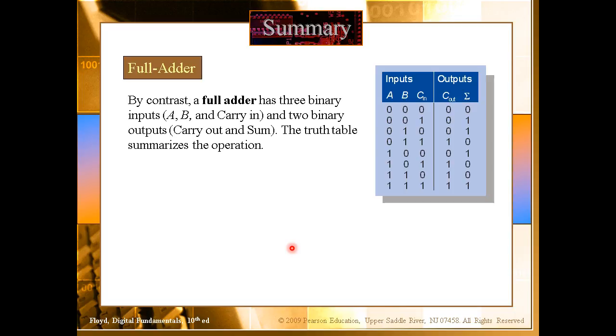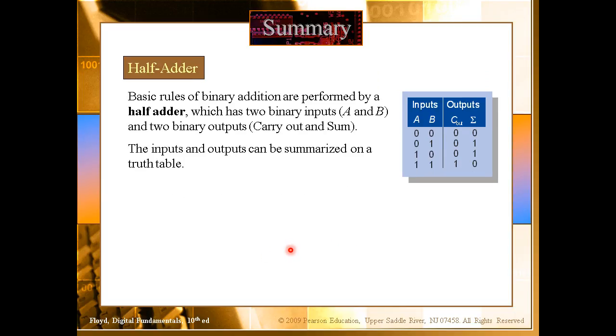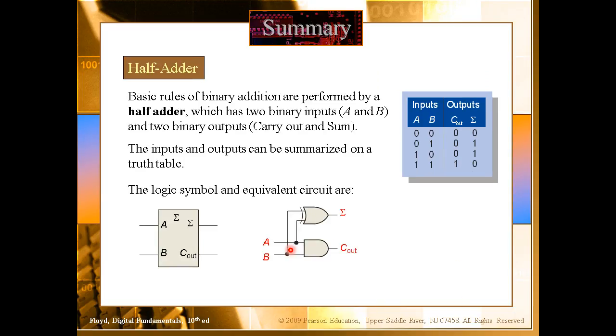Now if you look more carefully, what exactly is missing here? Let me go back to that one again. What is missing here? Think about the binary addition. A lot of times you may have a carry from the previous column, right? Because when you are adding, you might have a carry from the previous column. So in that case, you will be adding 3 bits, not 2, because you have to add A plus B and also the carry you got from the previous column, okay? Which is actually missing in this circuit. That's why this circuit is called half adder.